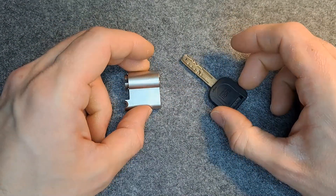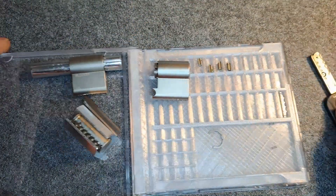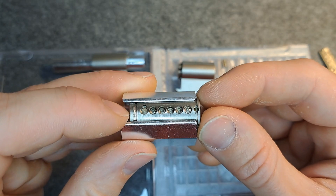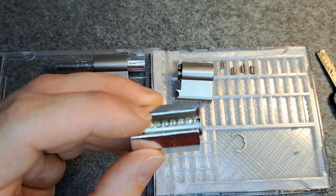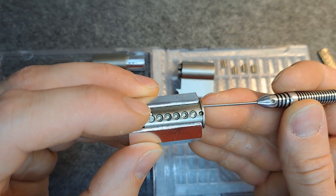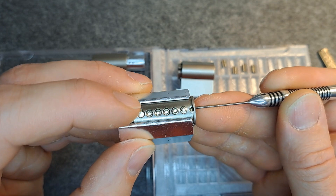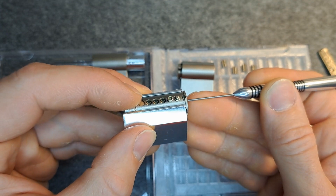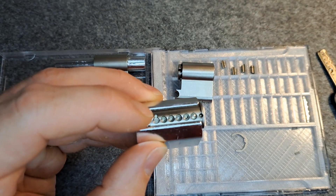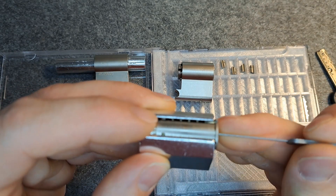To show you the insides a bit more, I have disassembled the other half of my double euro. Here you can see the main pin stack with the pin-in-pins. I will manipulate those with a straight flag, which lets you nicely push on the inside and on the outside of the pins. The interactive element I think is best attacked with a half diamond.